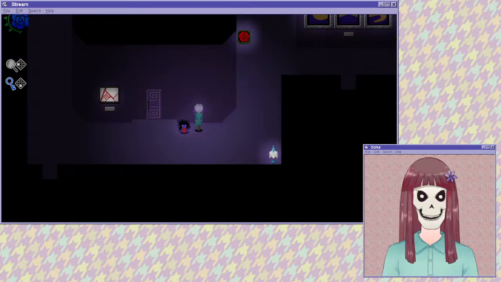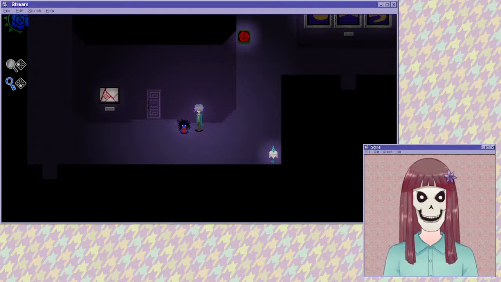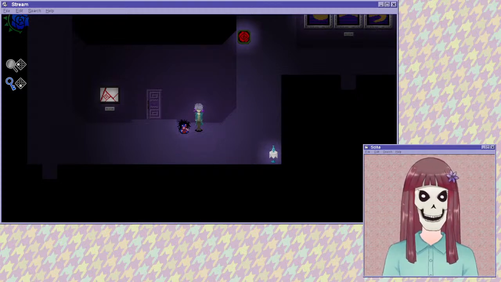Treasure hunting is fun. I found treasure too. Oh, its stomach looks a bit bloated. Check the dolly. Dexter secret. Found a ball of paint. There it is. There goes the dolly.